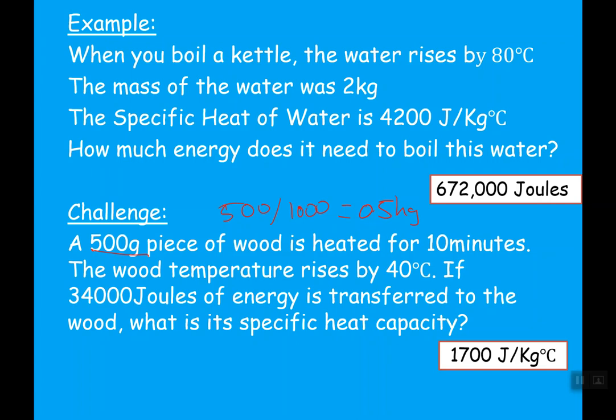And here, heated for 10 minutes. That 10 minutes is just a red herring. It may be useful in other questions, but you do the same thing as usual. Change in energy is mass times specific capacity times change in temperature. Fill in the gaps. 500 grams as 0.5 goes there. 34,000 - be careful because sometimes they use a prefix like kilojoules, which means a thousand joules. The temperature rises by 40 degrees, so we don't need to calculate that. That time is not going to be of any use in this question, but it may be useful in the future. We take that one, simplify it. Do 0.5 times 40, which is 20. So 20 times C is 34,000. Divide 34,000 by 20, you should get 1,700.